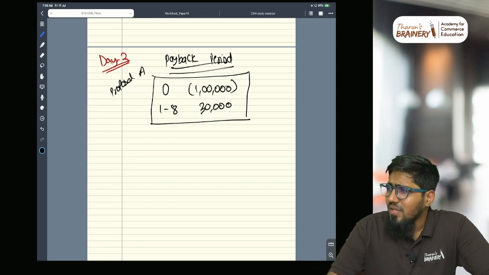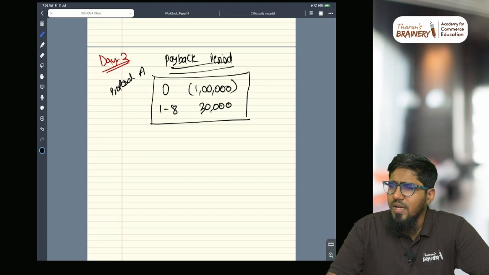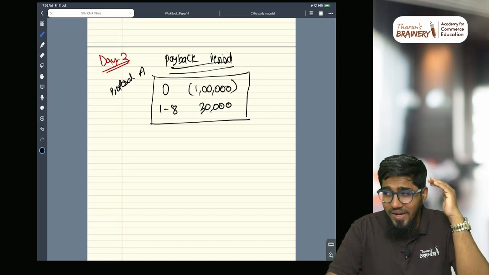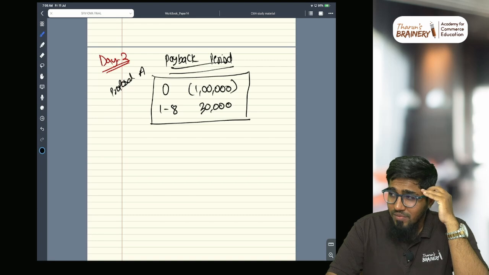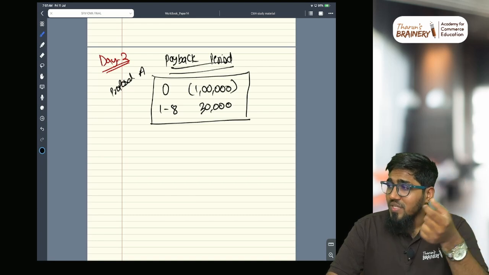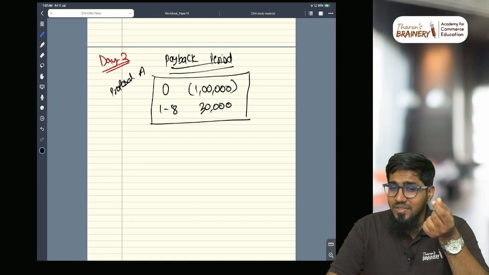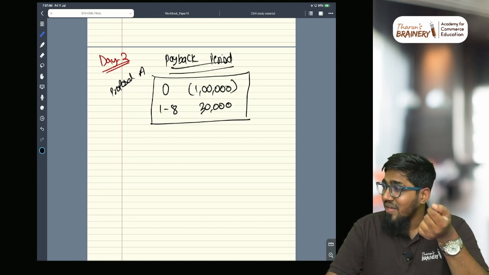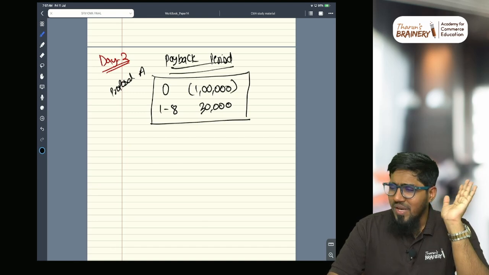Now imagine if I give this to you, what will you do? You will calculate IRR, NPV, all these things you will do. What a Gujarati will do is that he will just check. In his mind voice, I'm telling the Gujarati's mind voice, he will always say, or Marwadis will say, mera paisa kab wapas aayega. It means, when will I get my money back?